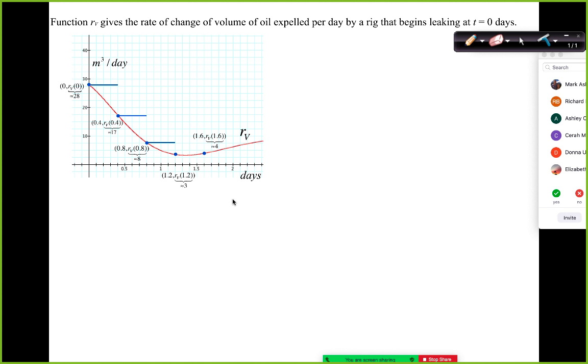And what we're going to do then is, we need a constant rate of change. We're going to have a constant rate of change in each of these moments, as crude and as awful as it is, because the moments are so big. And we're going to take the rate of change at the left side of every interval to be the constant rate for the whole interval. So here, what rate of change am I going to use for the first interval then? What rate of change, both exactly and approximately, am I going to use for this first interval?